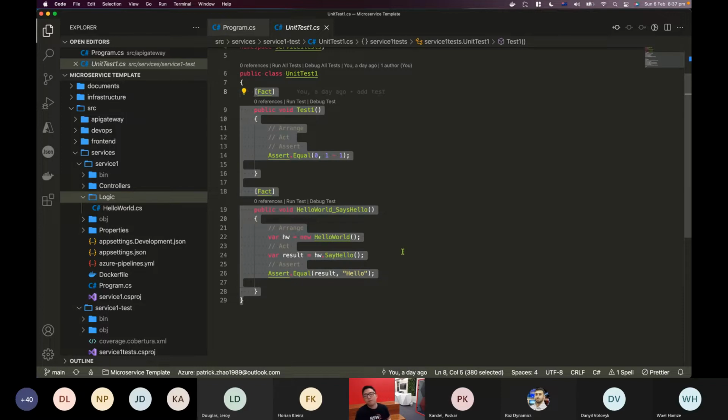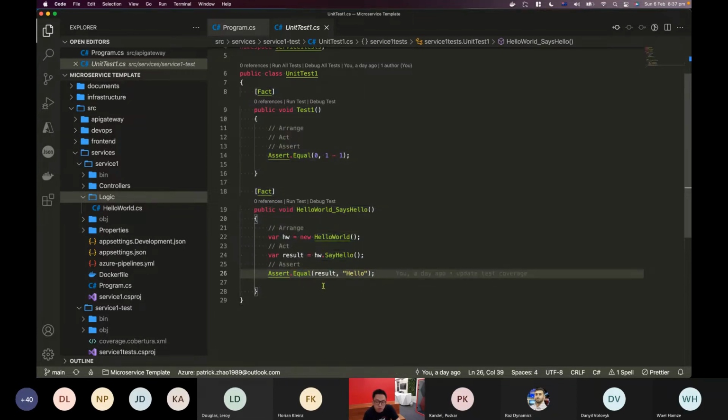So if the tech lead or any other developers on the team are not so happy about the change you've made because you've broken too many tests, they will potentially reject your PR if we've hooked up this build pipeline to your PR process.